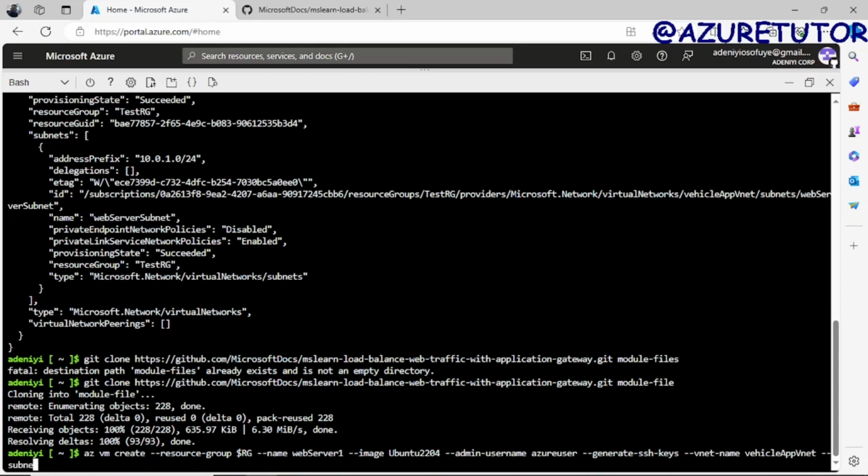Then subnet, which is web server subnet, then public IP address, you can just put that. NSG.